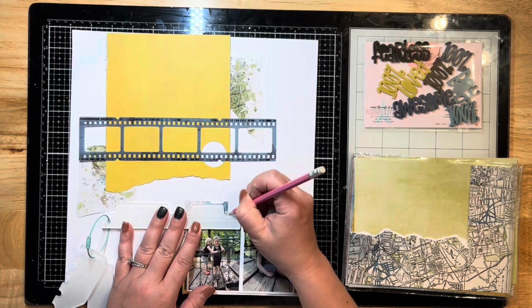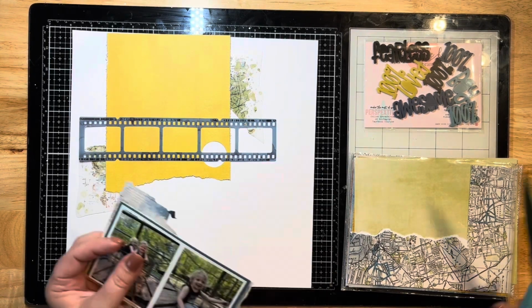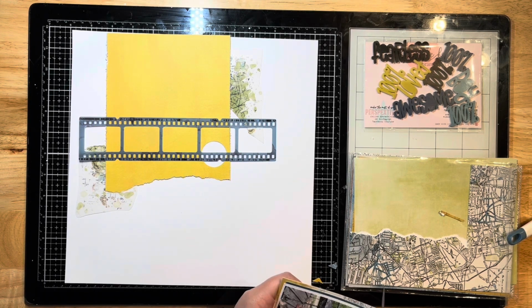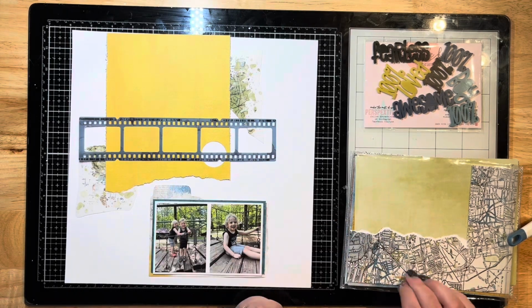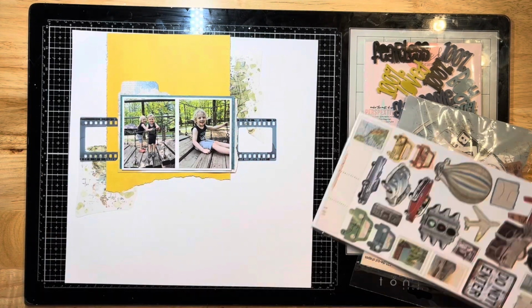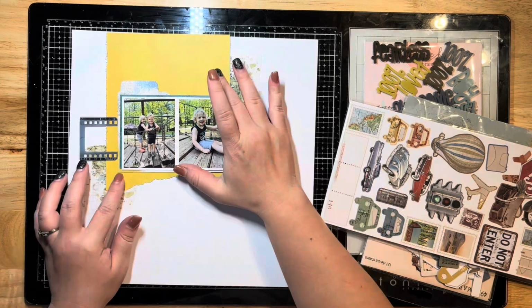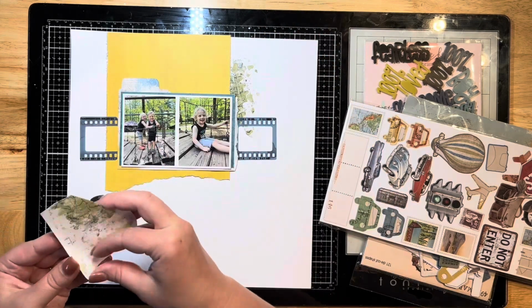I did leave one side of the backing on my template so it remained white versus clear, because it's just a little bit easier for me to see that way, and you can rip that off if you want it to be clear, but mine stayed white because I left the one side on. So I've got that trimmed down, and now it's just like a little file folder. And I just love the way that that looks. I ripped the side on the right side of it, and then I'm just pulling out some other embellishments and things from this collection that I'm going to throw on here.